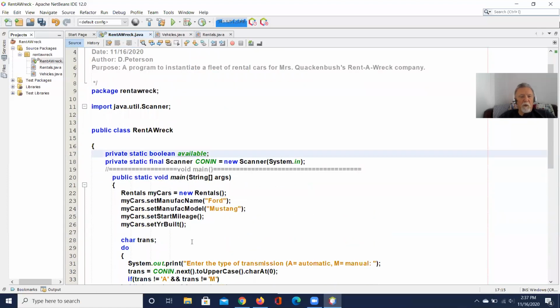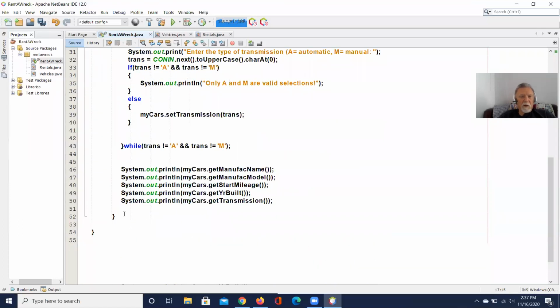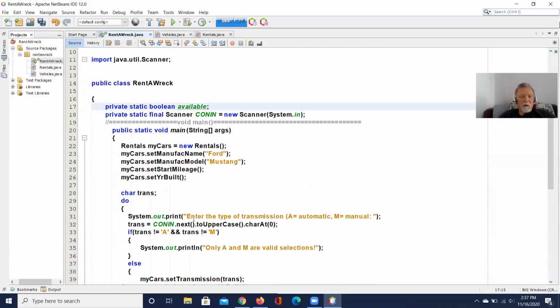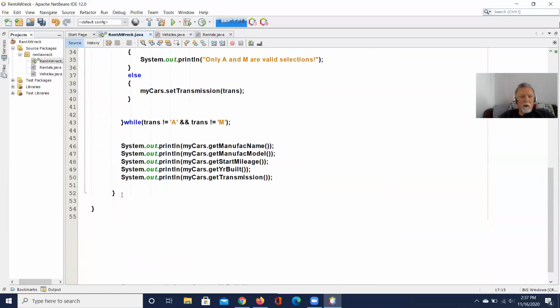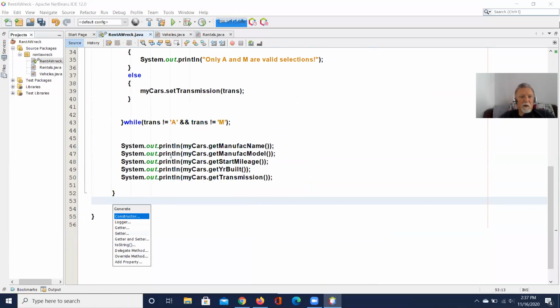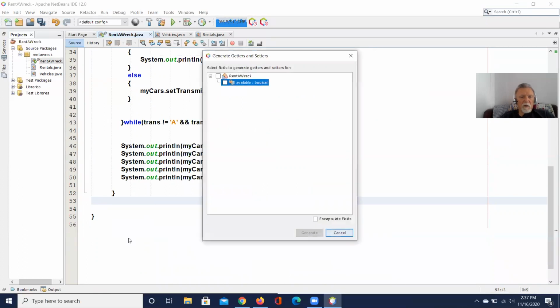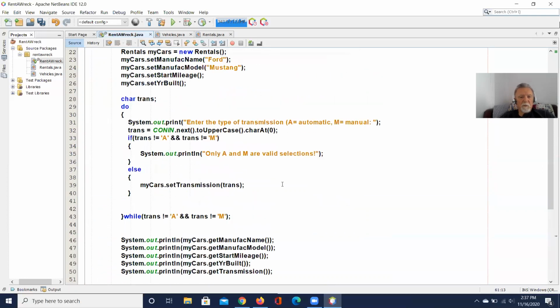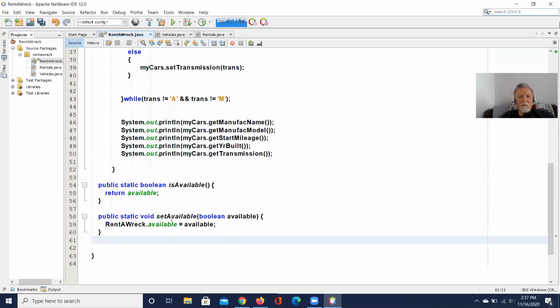And then I'd probably want to go here now. Let's see, private, void. Go outside here. Insert code. Setters and getters. And is available. Generate. And there you go.